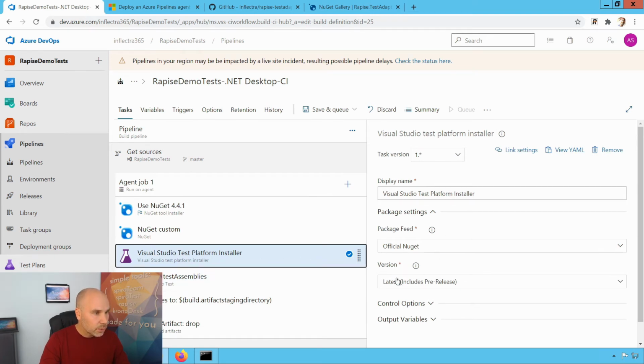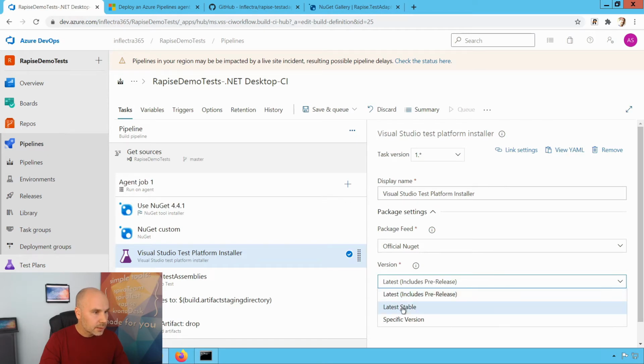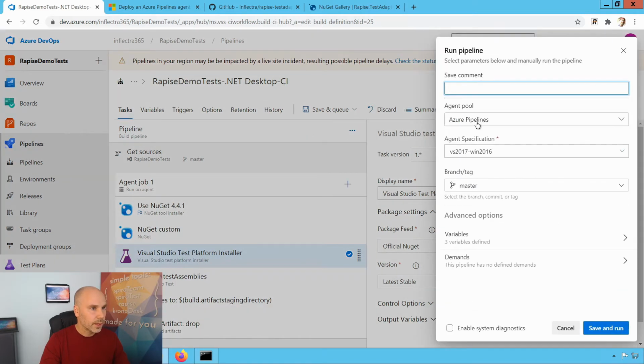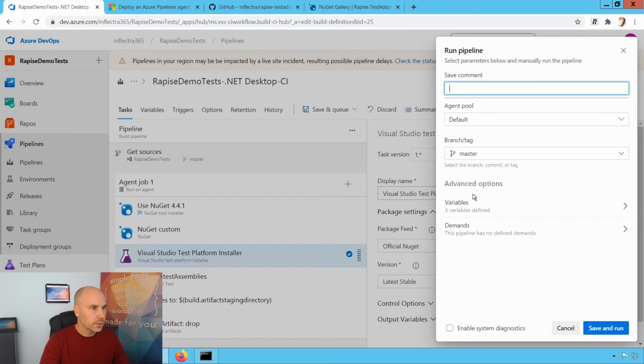And let's see what version we want to execute. Latest, let's use latest stable. And now I think execution of the tests should work. So clicking save and queue and choosing default again, save and run.